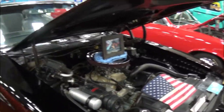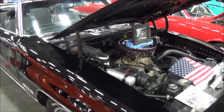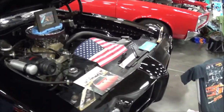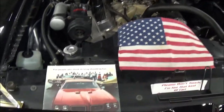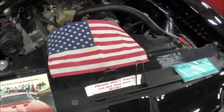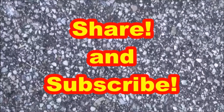So future plans? Well, since it's not the original engine, I can't go back to 100% original. So the plan is to add Ram Air. I've already done modifications to put Ram Air on. The 455s did come with Ram Air at the end of 1970. So I've already found original Ram Air equipment. We're restoring it, we'll be putting that on there. And of course we have to modify it a little bit because of the high rise intake.